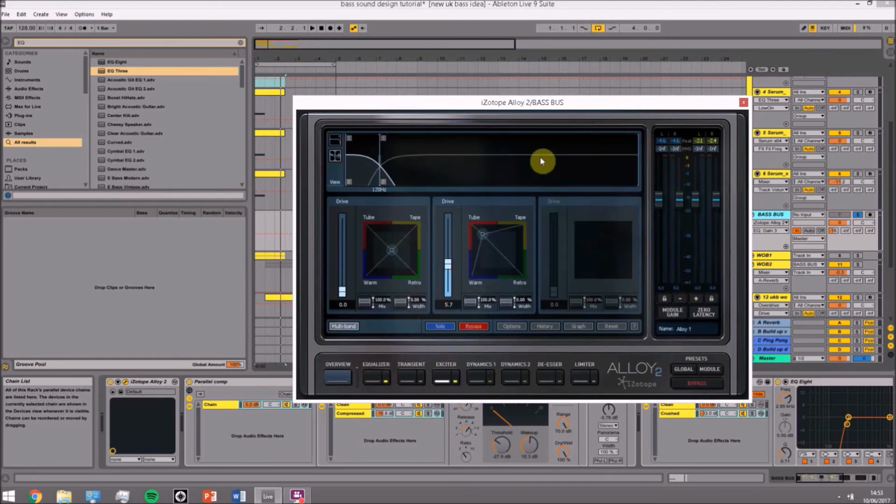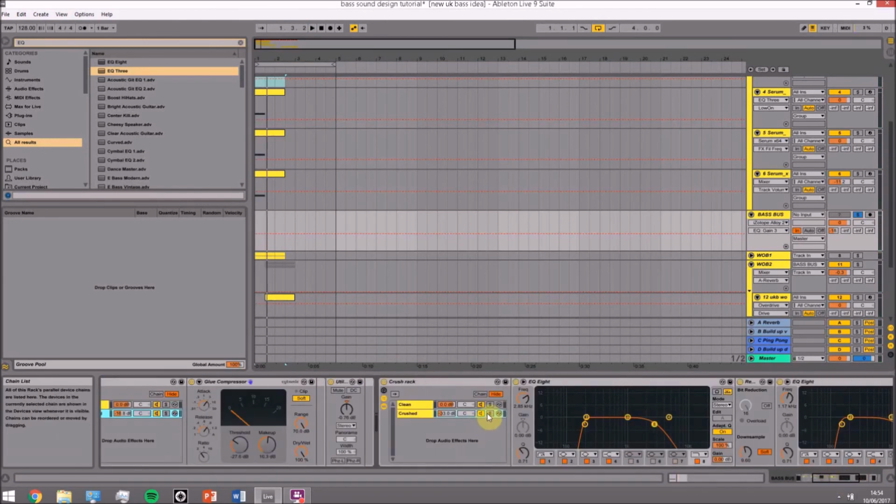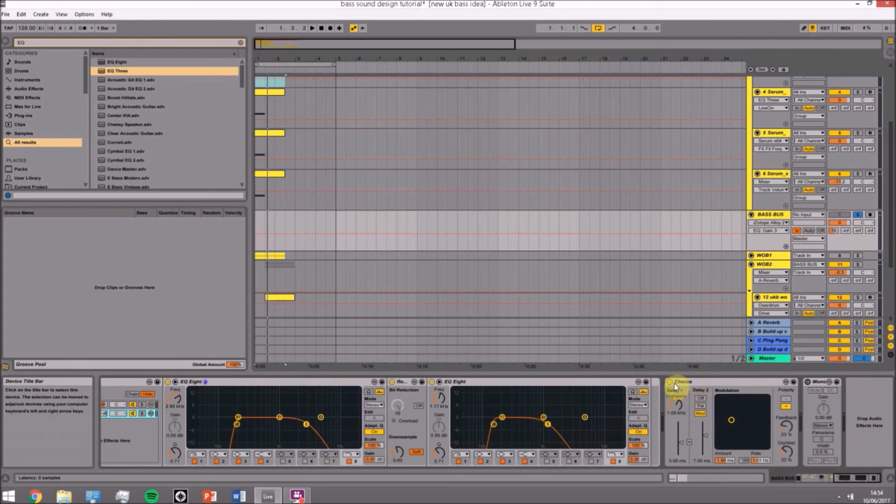We've got more distortion, tube, saturation, and it's very obviously high in the mix, 100%, 5.7. Got parallel compression rack here. You can see a lot of compression, almost 15 dB of gain reduction. Got a crush rack. Not very loud, not very hard, but just to add a bit more grit to the sound. And then there is chorus as well.